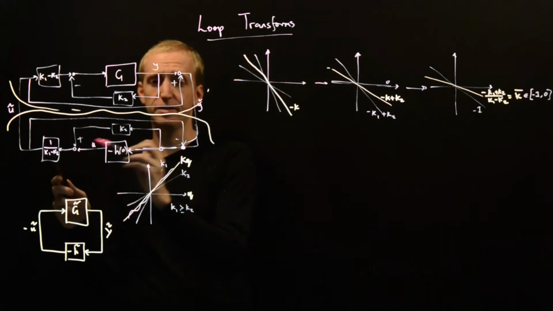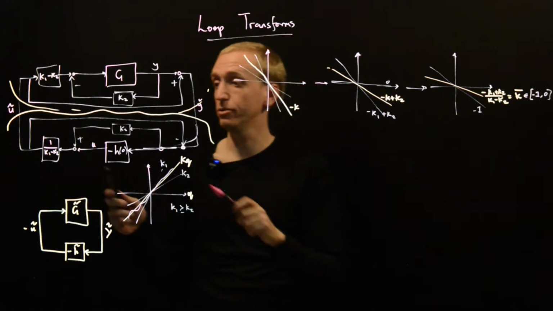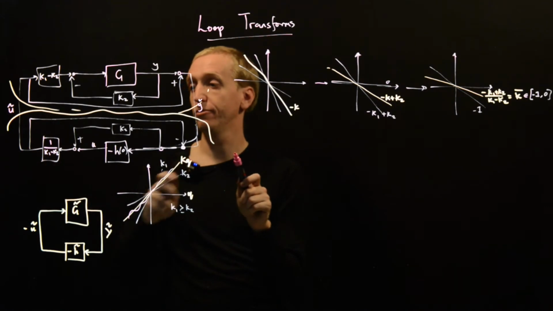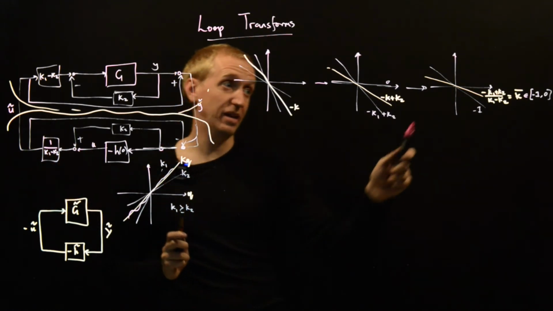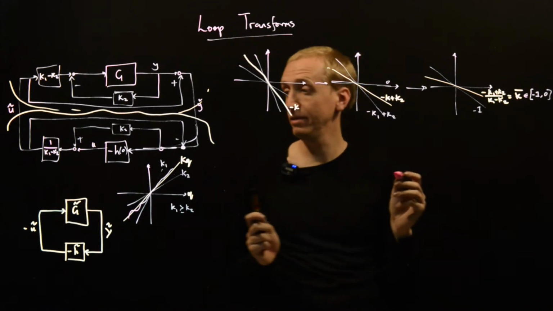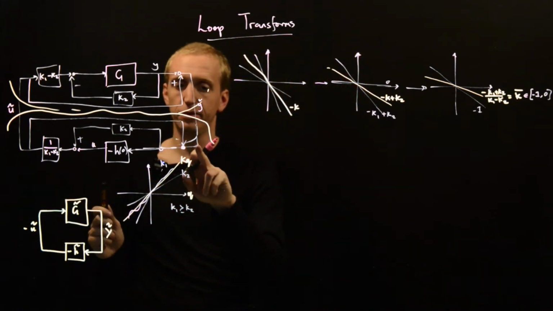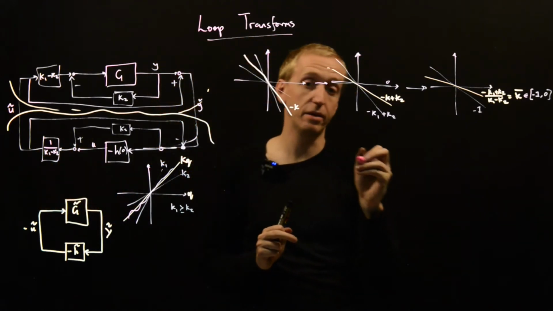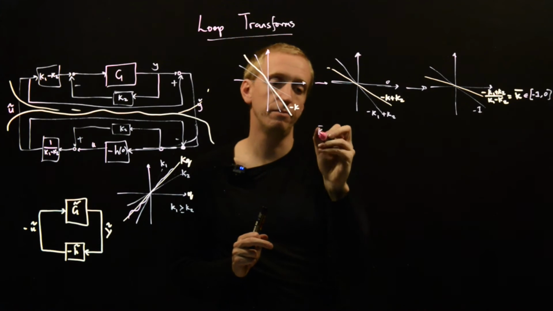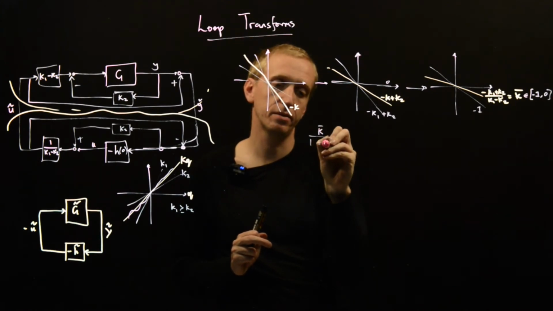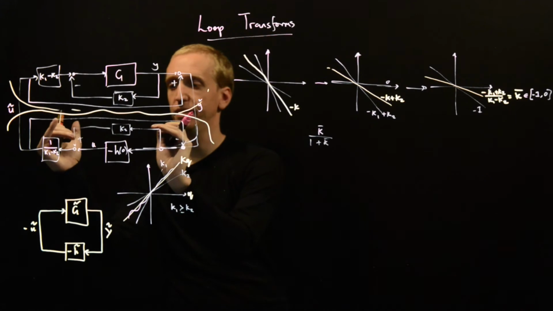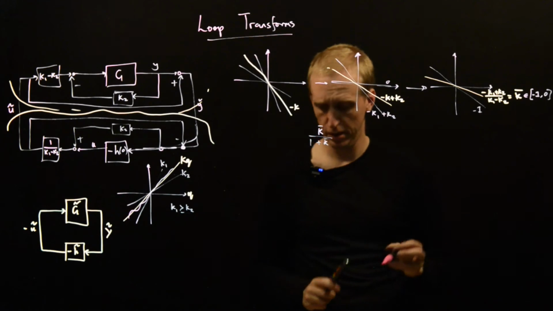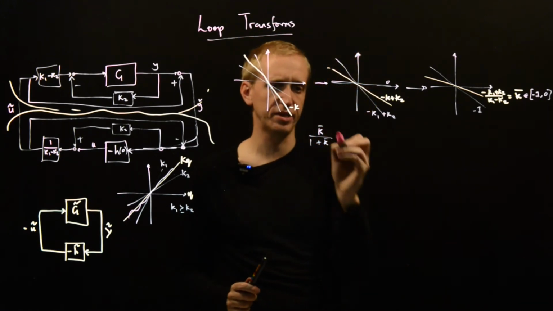So to complete things, and this is where we're going to use the linearity to our advantage, what happens when we start to include this feedback term here? Well, if it's just linear, we can just use our feedback formula. So then the nonlinearity from here to here is simply given by k bar over 1 plus k bar. So we've got that in the nonlinearity, we've got a negative feedback, so we get k bar over 1 plus k bar. So let's try to understand what this looks like.